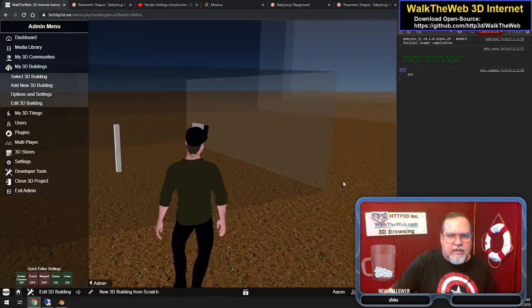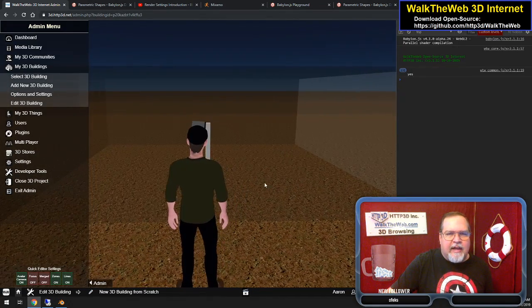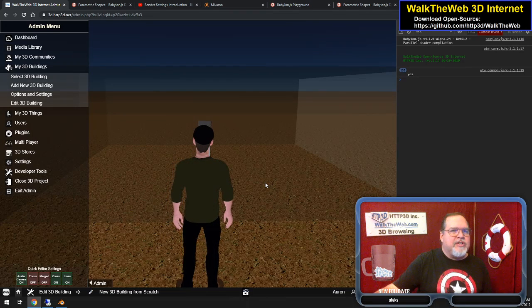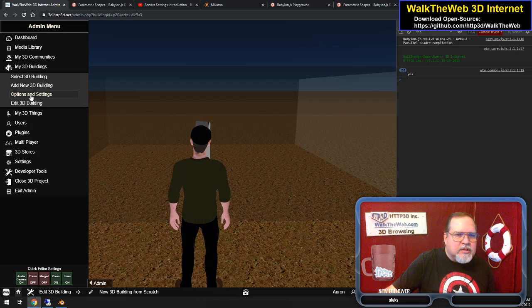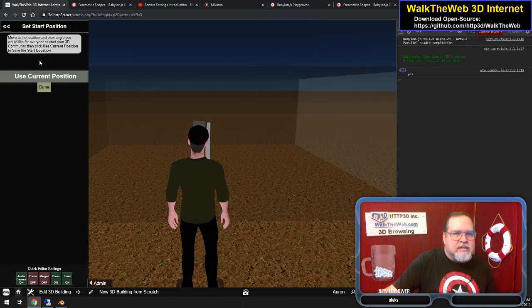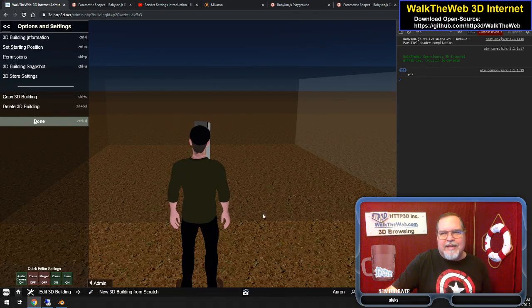And this particular zone, we actually labeled it to load the animation when we walk into this particular zone. First thing I'm going to do is set starting position, and I'm going to set my starting position outside of the zone because I want to trigger it and actually see it work.